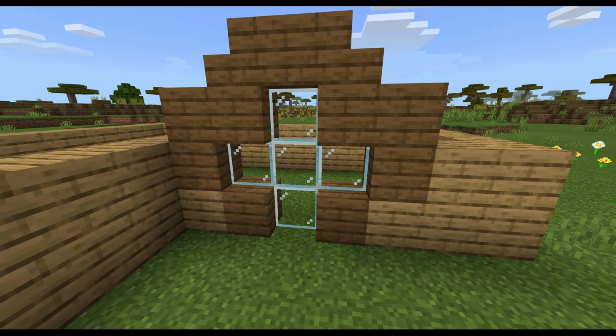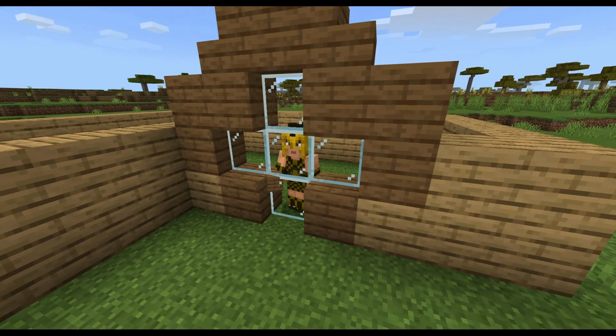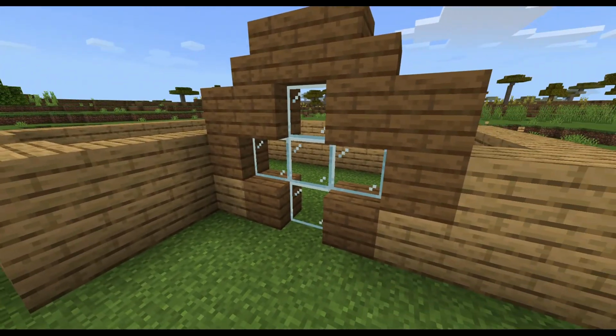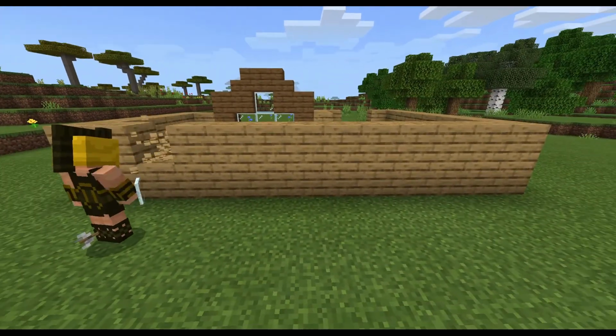So that window is a pretty nice window to look out of. See, if I head in, it's a nice window to look out of. And that's kind of like your front view window. And right in the back, you're obviously going to need to do some stuff. And I don't know why, I always love having a back door.